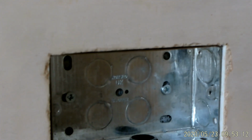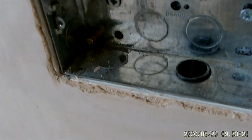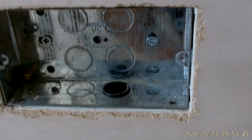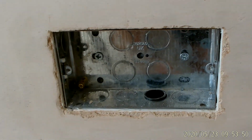Right, let's just take this off the stand. Let it come off. So yeah, I don't begrudge paying people good money if they're good at their job. What really pees me off is when I pay good money and get a really rubbish job. There we go. So you can see the thickness on here. It's a bit thicker than what it should be for this switch and socket bead. So there is a chance that it could break out further than what I really want it to. But once I get that socket front on there, it's going to be fine.